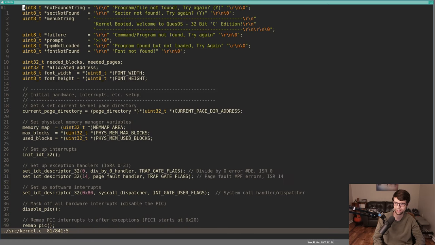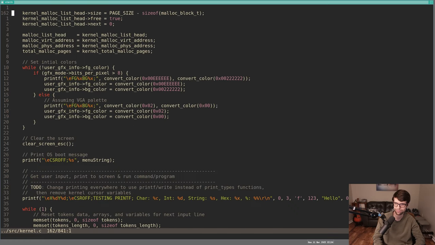I just miss very obvious things, I think. I made these percent %X and not percent %D. Also, since I'm using convert color here, we'll wrap these to convert for the current bit depth and RGB values and everything. VBE mode, VESA BIOS extensions, sets the RGB masks and everything within the color byte. So convert color takes all that into account. It's a very simple function, and that's in graphics.h.